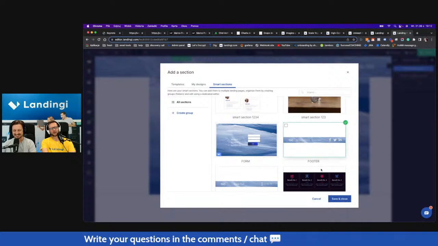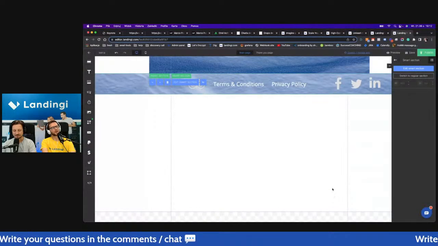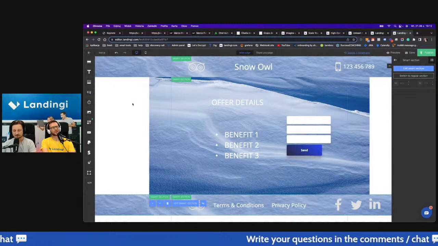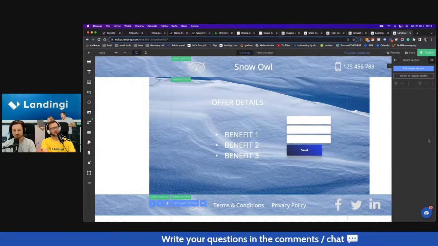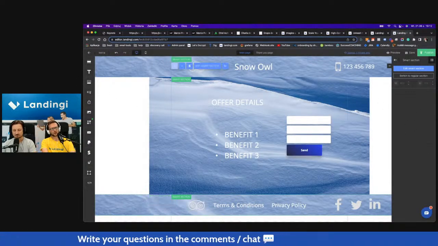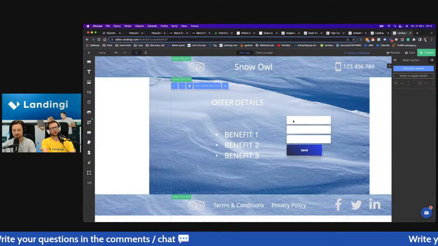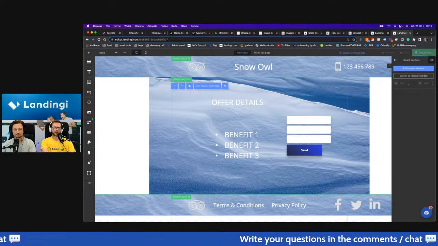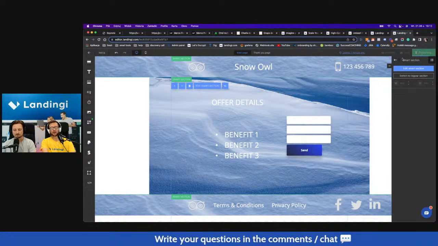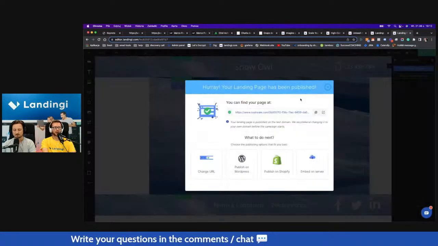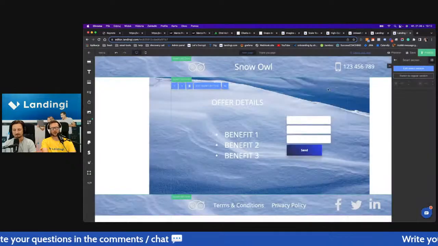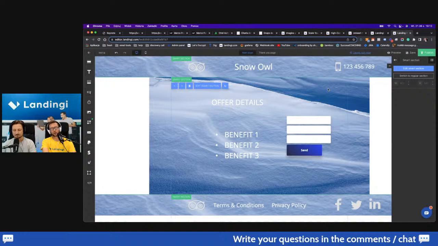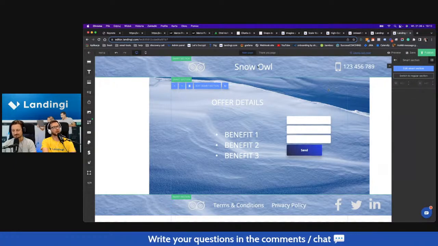And a footer here. There we go. So we have that beautiful landing page that requires only enhancing a little bit of background. But as I said, we have a header, we have a footer, we have something in the middle, and the only thing we need to do is to publish it. And obviously it's going to be available straight away under the generic URL. But later on, after introducing some more cosmetics, you can publish it under your own domain, which is probably familiar to all of you who are already using Landingi.